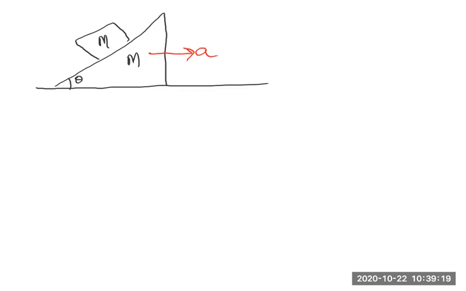Now what I do is I imagine that there is a person sitting on the wedge. So this person that I have drawn on the wedge, is that person inertial or non-inertial? Is that person an inertial observer or a non-inertial observer? जो मैंने बंदा बना दिया वेज के ऊपर, वो इनर्शियल है या नॉन इनर्शियल? वो नॉन इनर्शियल, राइट?